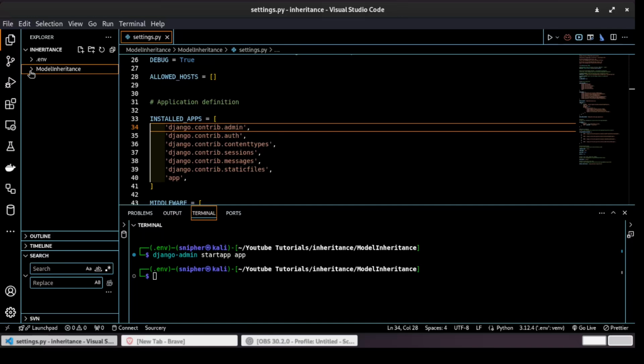First of all, we have to understand what model inheritance is. Model inheritance in Django allows you to create a base model with common fields and then create subclasses that inherit these fields.